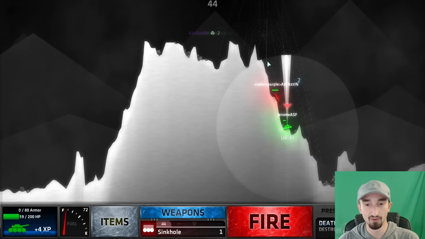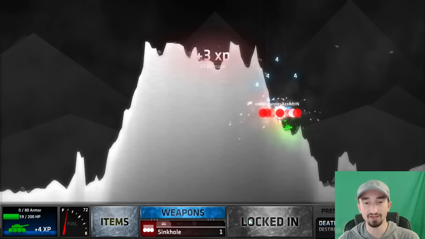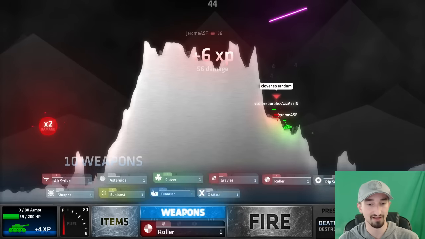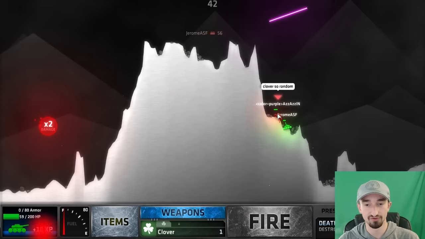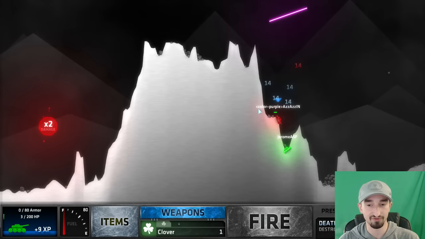So there we go. Oh, well, at least Clover did like nothing for him. It only did 2 damage. Clover, apparently, he was telling me, is completely luck-based. Whoa, 56 damage? That's always good. He goes, Clover's so random. Yeah, you don't say, bud. It is very random. Let's use it, though. Maybe we'll do some damage here. Oh, he hurt himself with that.